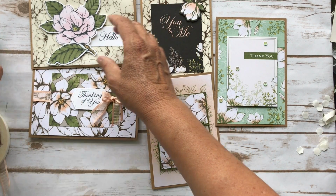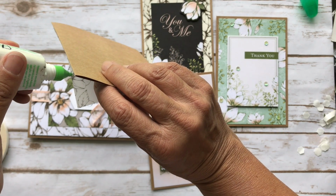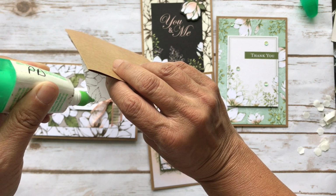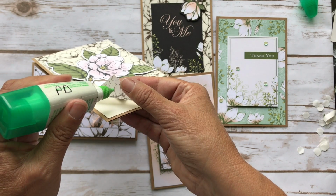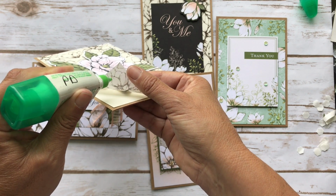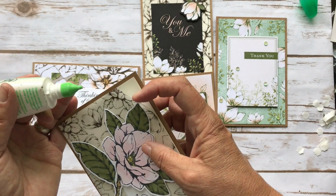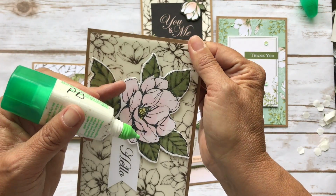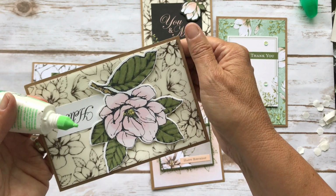I'm thinking that let's try to put a little glue down here and see how it looks. You could put the liquid glue, or you could put some snail. I'm going to put it right where this dark is. I'm going to just put it a little bit here. I'm going to put it a little bit in each corner area, just because it seems a little floppy. Yeah, you can't even see it. So let's put a little bit here. The other card doesn't seem to be popping up as much. And one more corner. All right, I think that's nice.